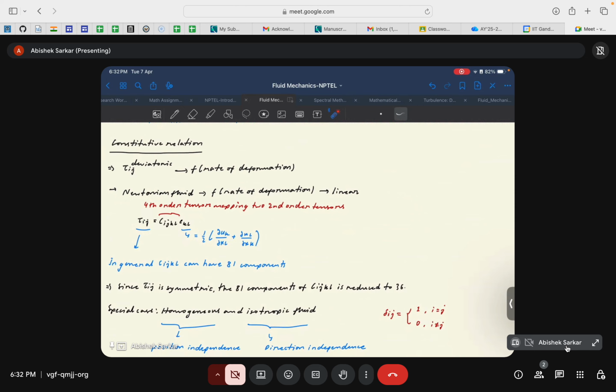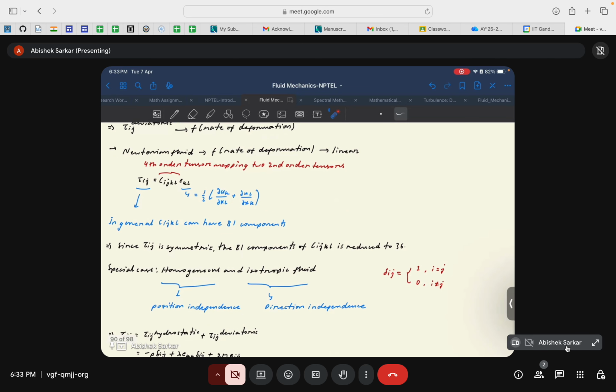Okay, but now I expect you not to get scared, but we impose some assumptions that simplify this fourth order tensor dramatically, and we are able to find a form of this constitutive relation that can be handled well and can be analytically processed further. Okay, so that's what we do. The first implication is that since tau ij is symmetric as well as EKL is symmetric, the 81 independent components in the Cijkl tensor are reduced to 36 independent components.